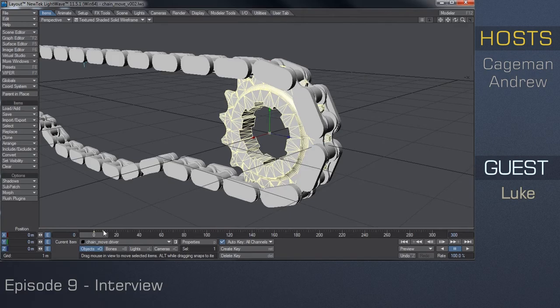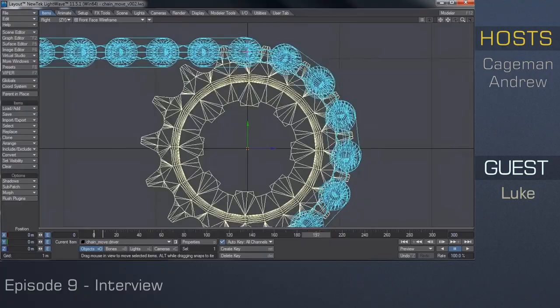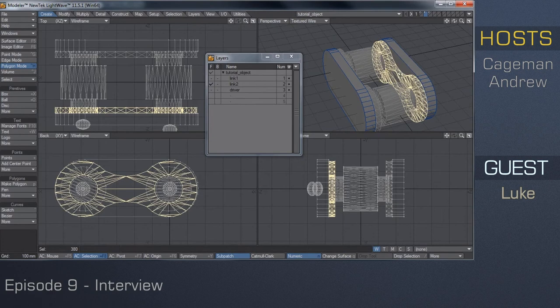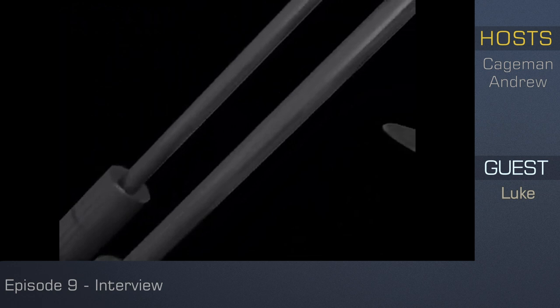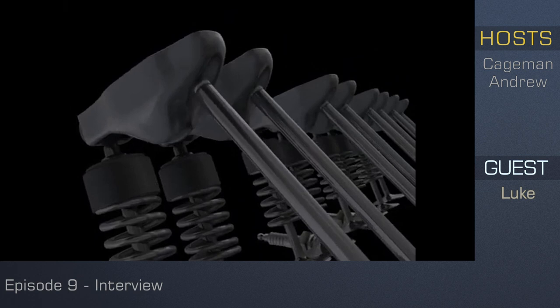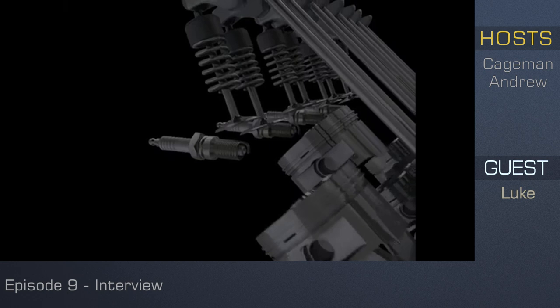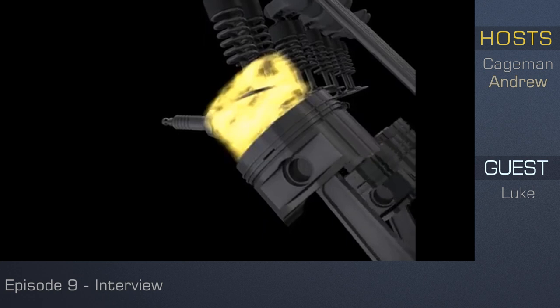And again, that was a nice little niche thing. I always wanted to do tank treads, and you could never do it easily, or chains or stuff like that. It was just really difficult, and I don't know why. When it comes to stuff like that, how do I do a chain with different types of links, and the chain's got to fit exactly into a cog, and if your animation is really long, it's still got to fit into that cog absolutely perfectly. Once I get that idea in my head, I'm like, well, clearly I have to now make a plugin to do that. I just get the idea in my head, and I won't stop until I've done it.